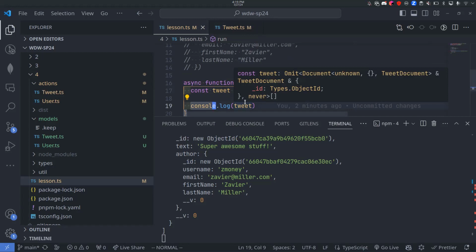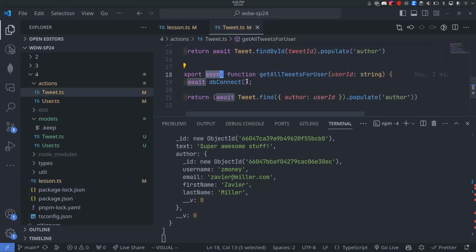So we don't need to wait for that to finish. We don't need to mark that as await. We could, but we don't need to, because it's not actually asynchronous. It's not going to take time to complete. Does that make sense? Like why we don't just put it on every line? We do put it on every function call that is asynchronous, right? On any asynchronous function. So the DB connect function is asynchronous. The tweet.find is asynchronous. So we'll do it on all those. But if we just have a regular old function, we don't need to put the await keyword there. Does that make sense?